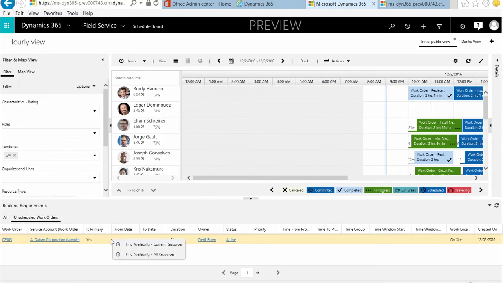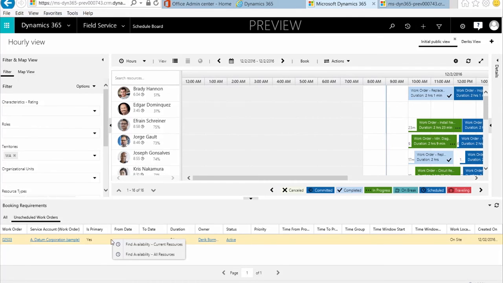Now, the other option that you would have would be resource optimization. Now, that's an add-on solution that would allow you to define specific resource automation rules that you want to use. So when things are created, it's going to look at specific criteria. It's going to go out and find service preferences for customers, and then it would automatically schedule some of that information for you as well.